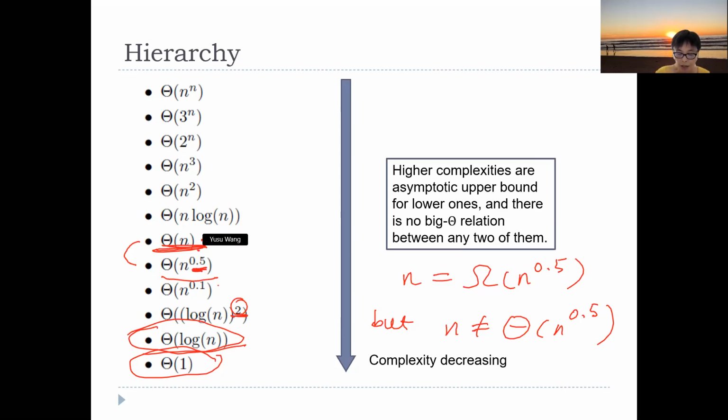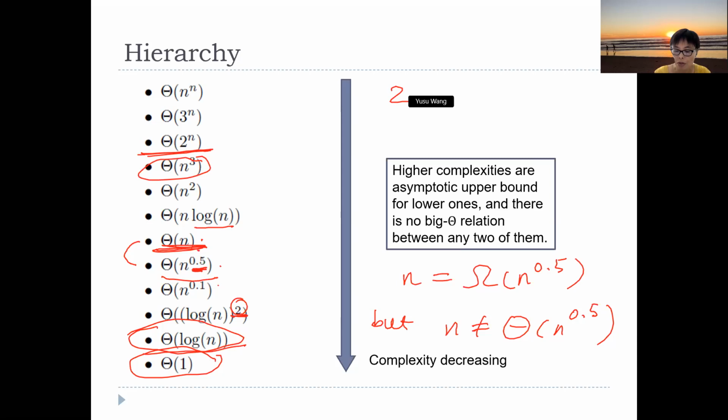Okay, so a linear function is more than square root of n. Now, between these two, the difference is that here you multiply by another increasing function, log n. That's why this is bigger than the bottom, and so on. Any exponential function is asymptotically bigger than any polynomial function. So it doesn't matter what this exponent is.